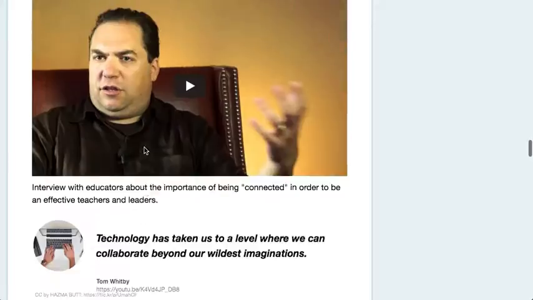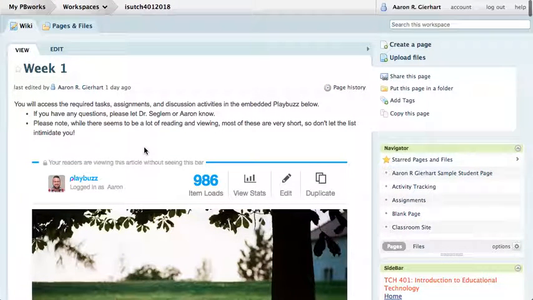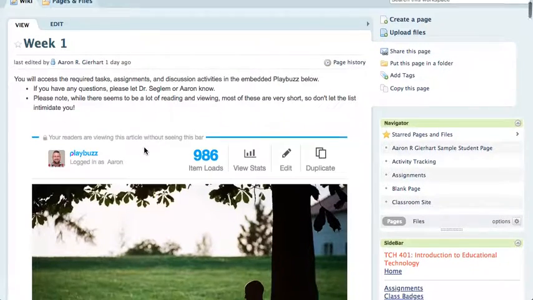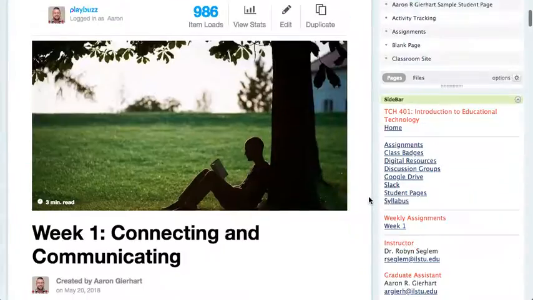If you're unable to see the Playbuzz that's embedded here, let us know right away. I can always send you a direct link to the Playbuzz page for each week if you're unable to view the embedded version. I have trouble with Playbuzz when I'm at the elementary school where I teach because they have, for some reason, blocked BuzzFeed and Playbuzz from our district servers. So that might be an explanation if you're unable to see this content on the week 1 page. Maybe you're at school and your school blocks it too. Just let us know if you have any issues with that.